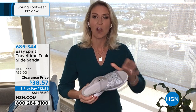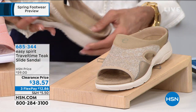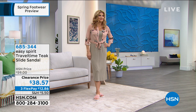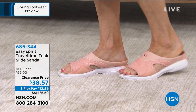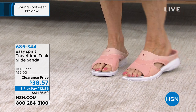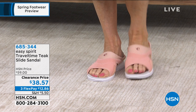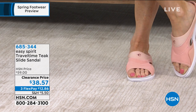But what we did is we took our all-time best-selling Travel Time Mule and we made it a convertible for the warmer weather. That's how I like to think of this with the teak, because we gave you that great contoured footbed, that heel cup that is so crucial to the design so you don't get that horrible toe clench when you take steps in your teak sandals. Everything is designed so your foot lays perfectly in place. There's room for all 10 toes. They don't get squished up in this one, but you don't have to work to keep your shoe on. The design of the shoe does that for you.